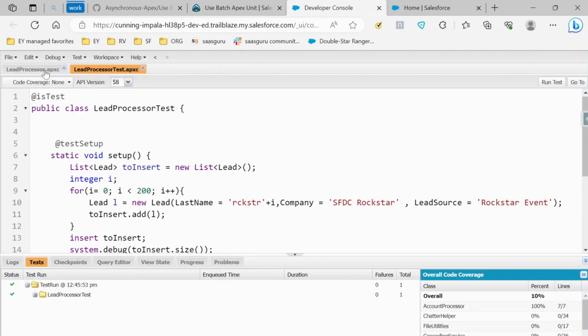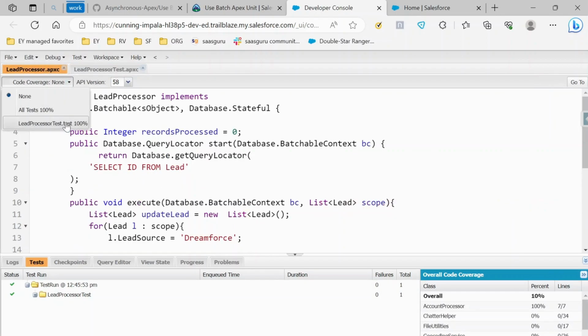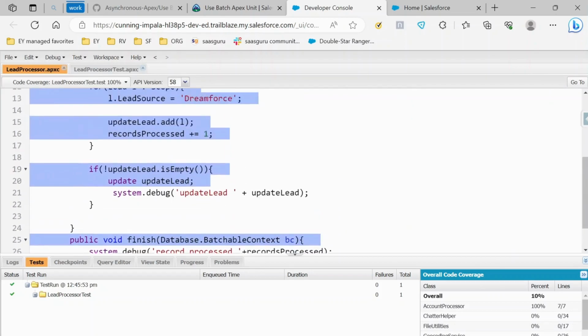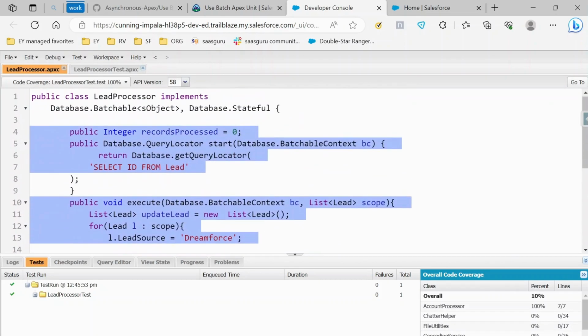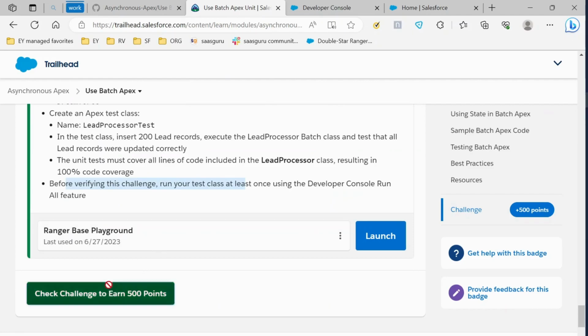So we see that everything is covered, hence we have completed the challenge. We'll check the challenge. Definitely it's going to work.